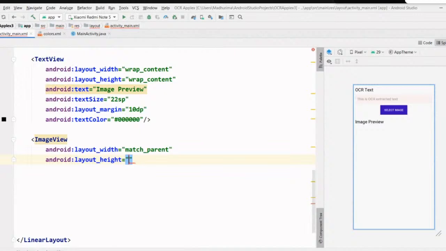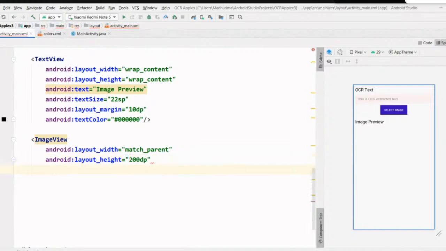So for our convenience, we can set the height to, for example, 200 dp. You can give it 400 dp, 500 dp as per your wish.